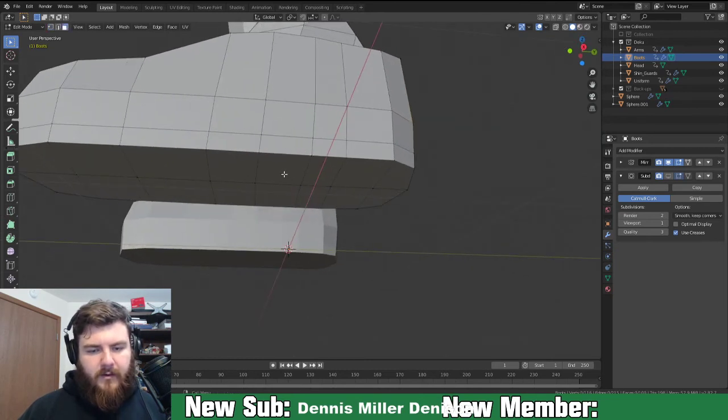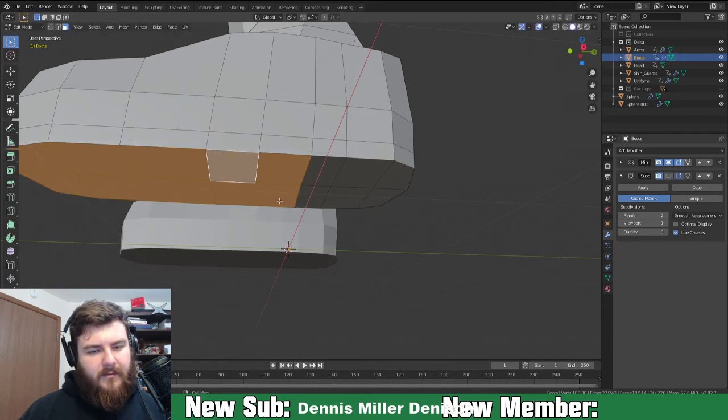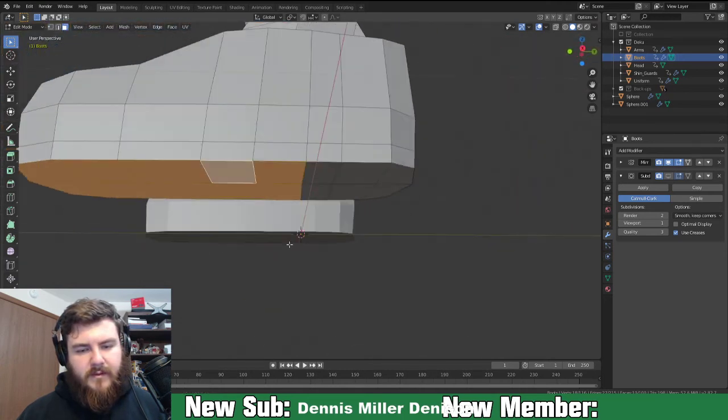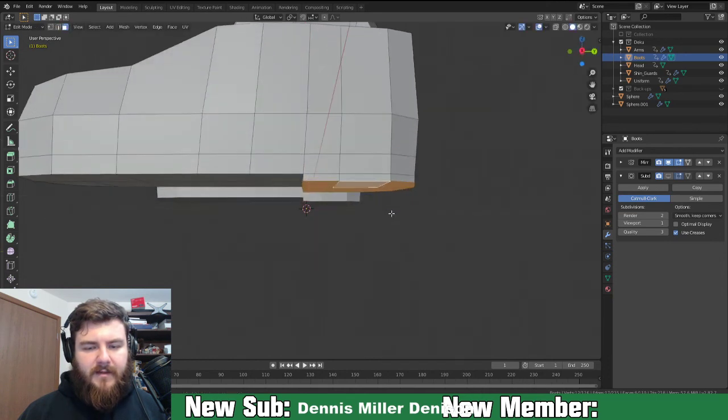Okay, so I'm gonna grab this face and this face. Actually, let's try to grab all of these and see if we can just. But if we pull them all up like that, it doesn't quite work the way we want it to. And insetting those faces isn't really gonna do anything for us. Because it would be super easy, right? It would be super easy just to go, all right, let's grab all of these and then extrude them slightly.